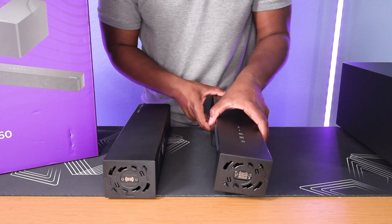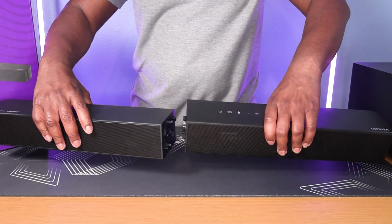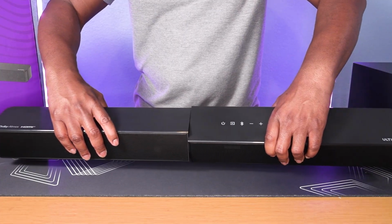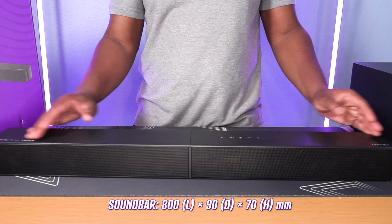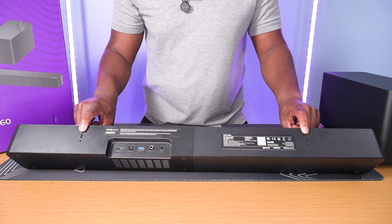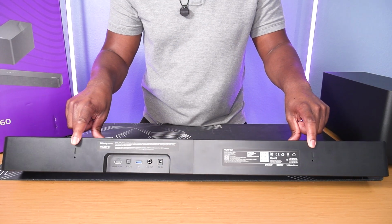Now we need to twist each side together to make one soundbar. So the left side here, you're gonna find the grooves just like that, and twist. We're all done. It's all put together. And a quick look at the back, now that it's all put together, where my fingers are, that's where your mounting slots are to mount this soundbar.